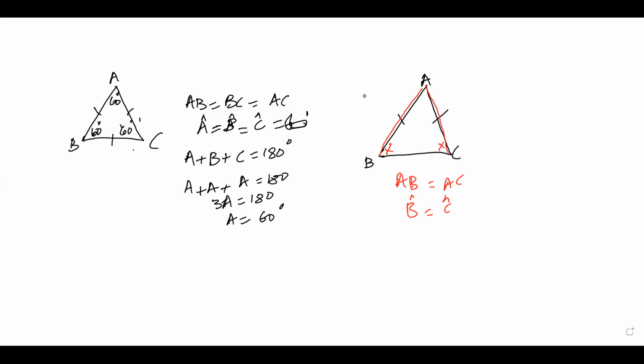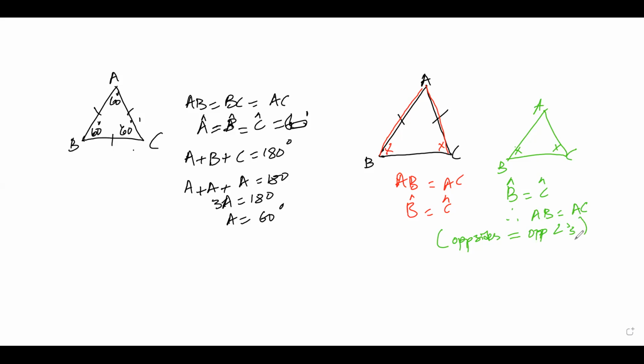The same way, if they tell you that the angles are equal, if this is ABC and they tell you that angle B and C are equal, therefore you can conclude that their sides are equal too. And the reason here you're going to say is opposite sides equal opposite angles. That's the shortcut. So if the opposite sides are equal, their angles will be equal. If the opposite angles are equal, their sides will also be equal. Okay, so that's just the basics on that part.